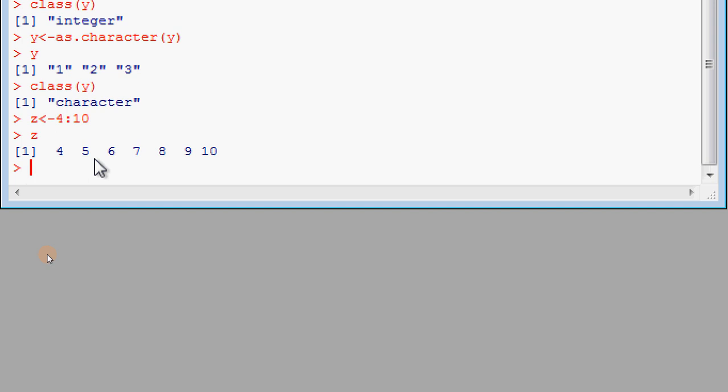And another function is sequence. We can create a vector with the help of the sequence function. A sequence function creates a sequence of elements as a vector. The sequence function is used in two ways, by setting a step-by-step increment with the by parameter, or you can specify the length of the vector with the length.out feature. So we will see it in practical.